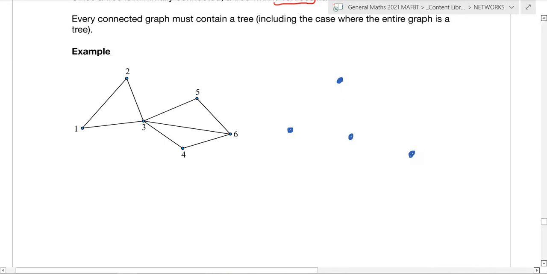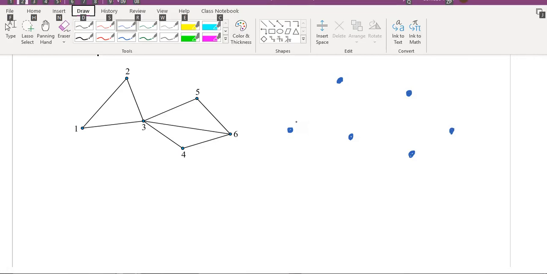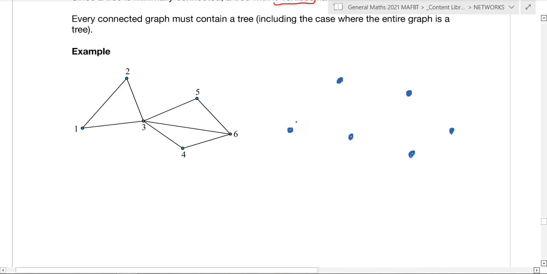Doesn't have to be in order, but what I like to do is sort of draw them in a similar position to the graph itself. Okay, and what we're going to do is draw a tree here. Now, if you want, you can pause the video and try and draw your own tree. See if you can get a tree from that, but you can also watch mine if it's a bit confusing still. Okay, but I'm going to draw a tree here for you guys and see if you understand.